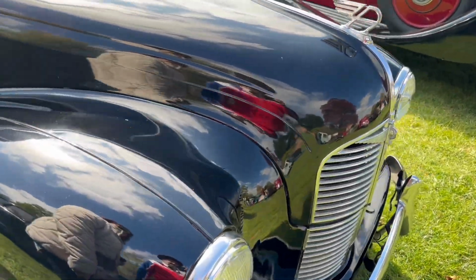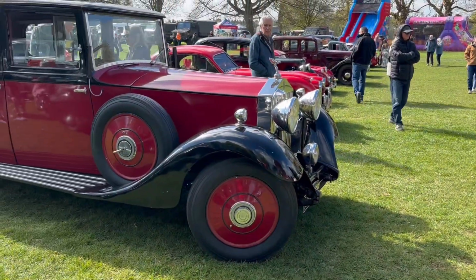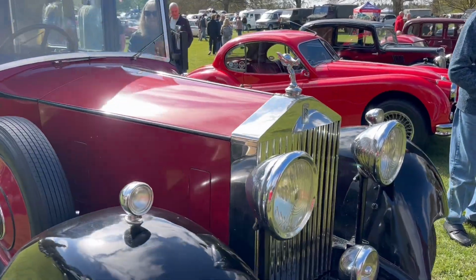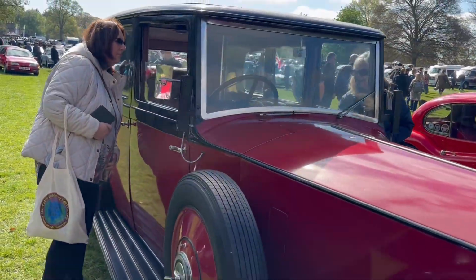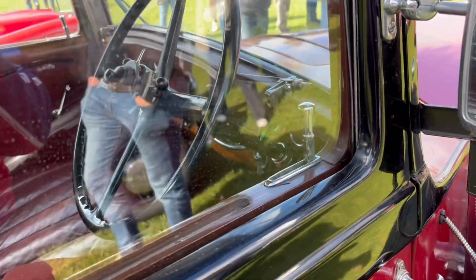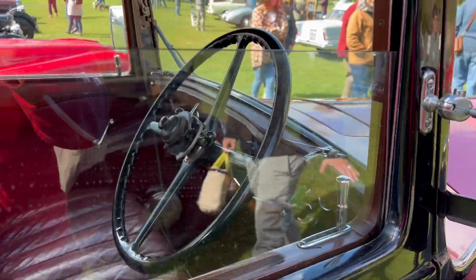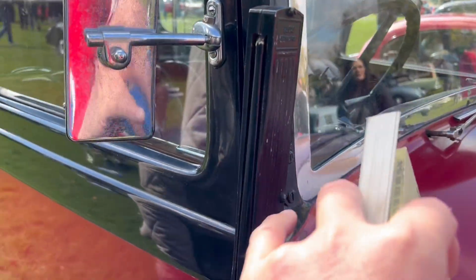Weston of England, look. That's a big boot on. Oh, look, roller. What year is this, Deb? Oh, it's got lovely wooden front dash. I don't know what all this does on the steering wheel. Advance and retard, I think, on the ignition. That sort of thing, and maybe the choke. Where the little arm comes out.